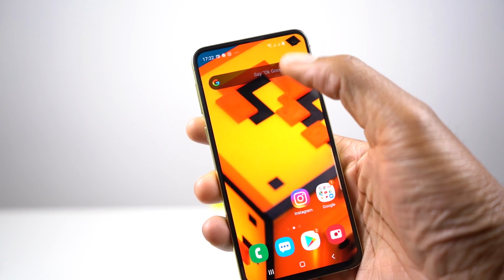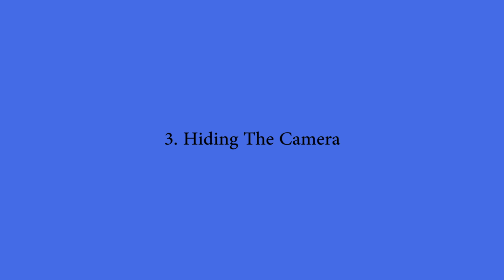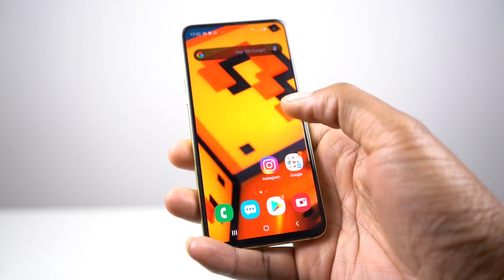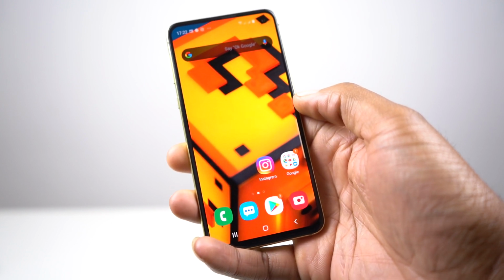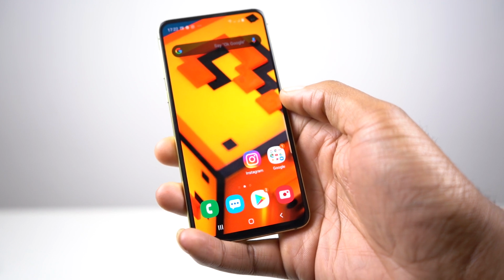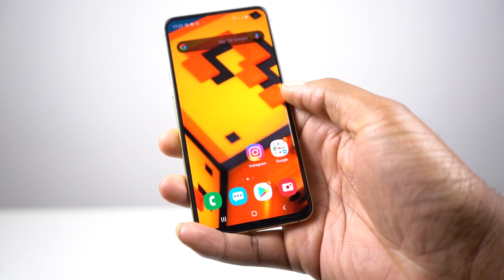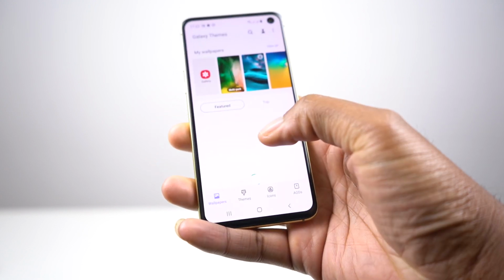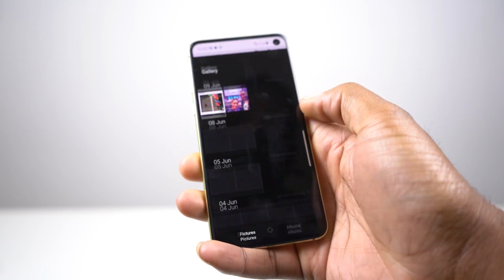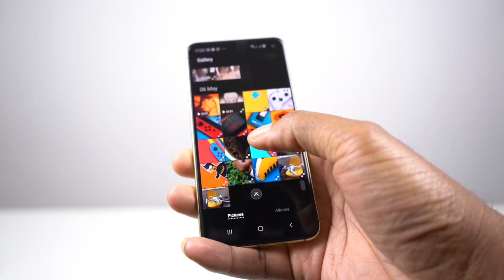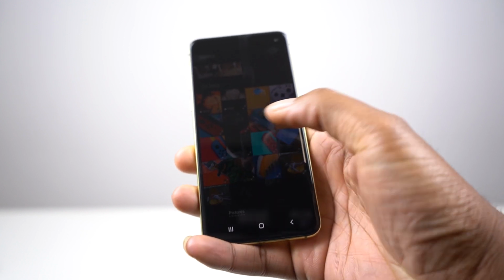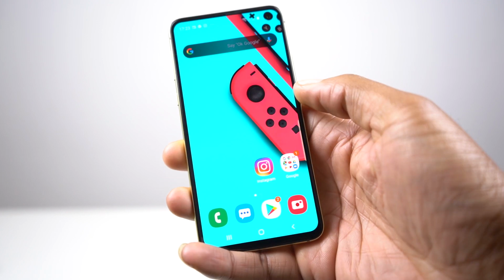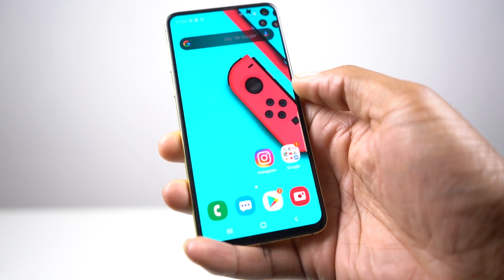So next you can actually use a wallpaper to hide your camera bump or your camera cutout there. Now I have downloaded a couple of wallpapers already. I'm gonna have the link down in the description. These I got from the TLD guys. They are also a bunch of good YouTubers. The way you go about it is you download the wallpapers, you put it on your phone, then you go to wallpapers right there, you select your gallery, you scroll down where your wallpapers are, and then you apply the wallpaper, set wallpaper, and your camera cutout is basically gone.